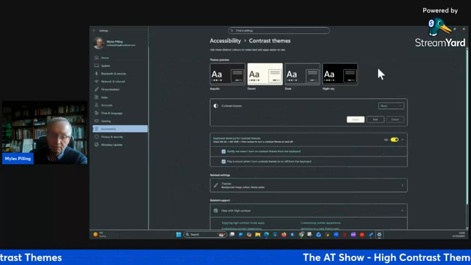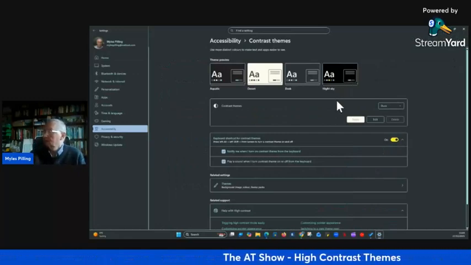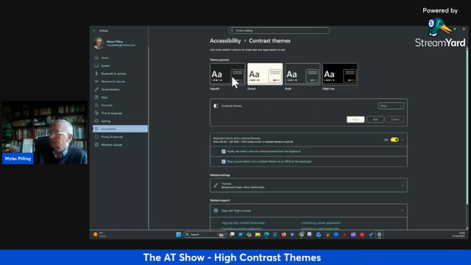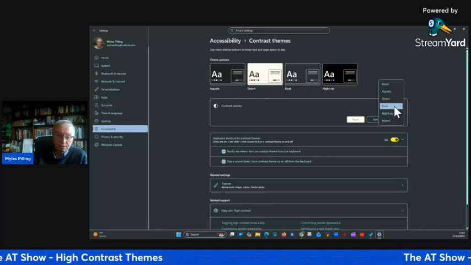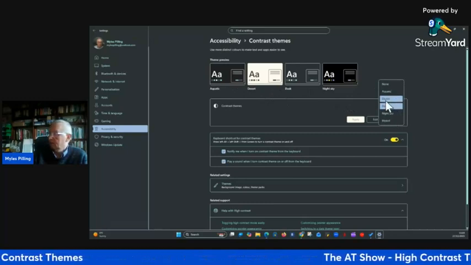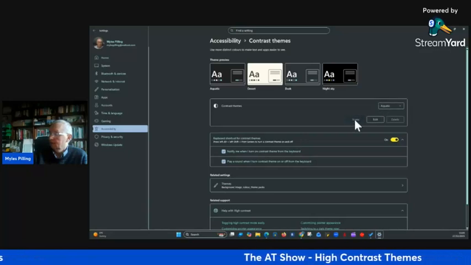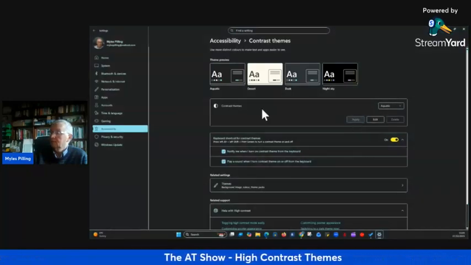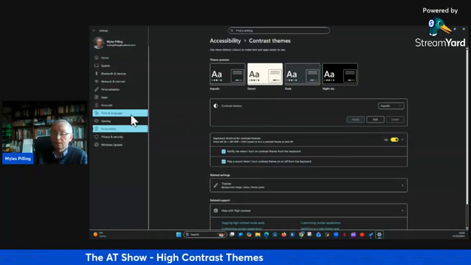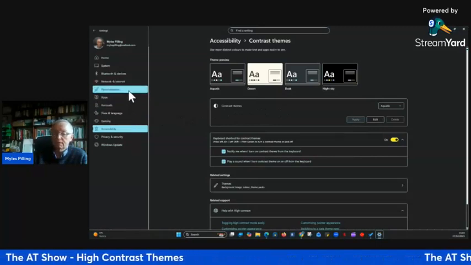And lastly, I'm going to go and have a look now at aquatic. So again, if I want to change these themes, I can do them in this area, and we can apply this, and you can see now that it's got highlights going down the side.